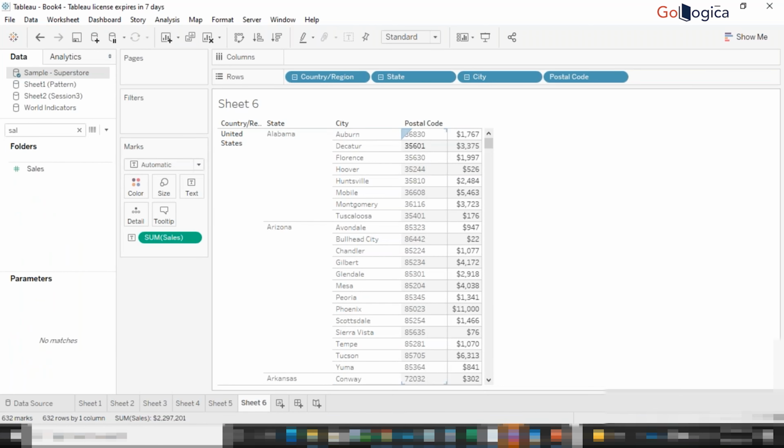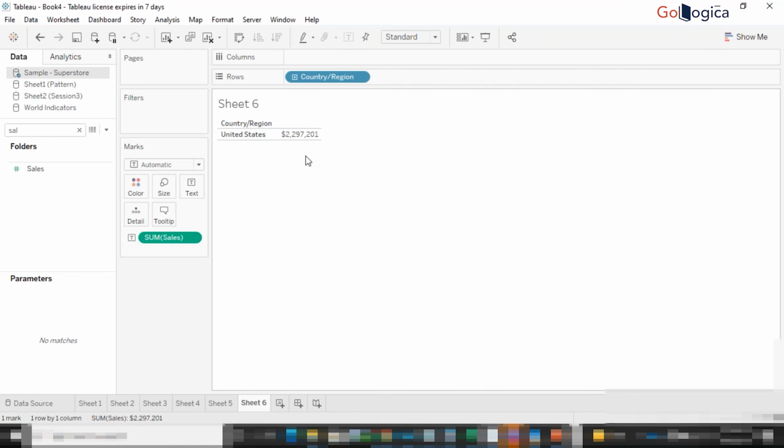But I want to see the overall value by country. So this is my overall value, 2297201. By state, if I want to see, this is my value, and I can sort it based on this.